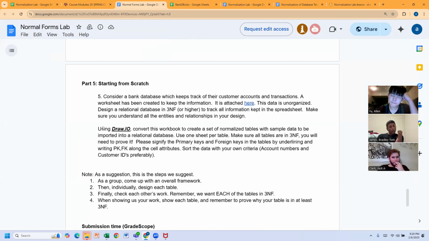Assignment number, employee number, and then project code. Project code is repeating multiple times, which means... no, wait. Employee number can have multiple. The same employee can have multiple projects. Yes, that's right. That's good.